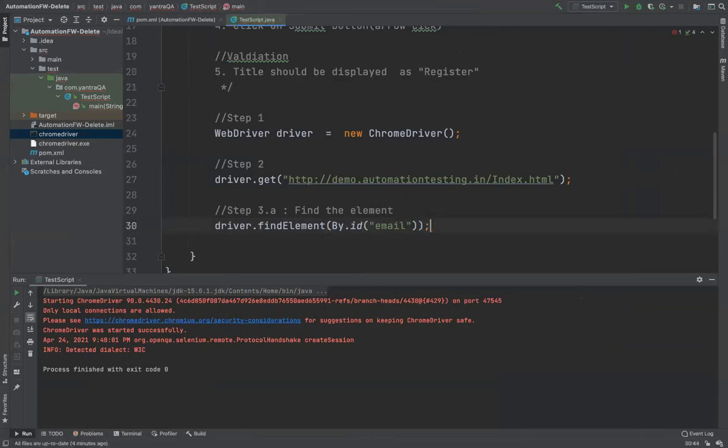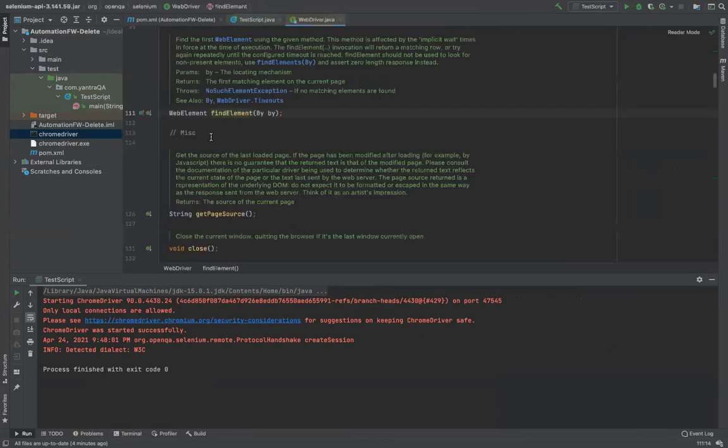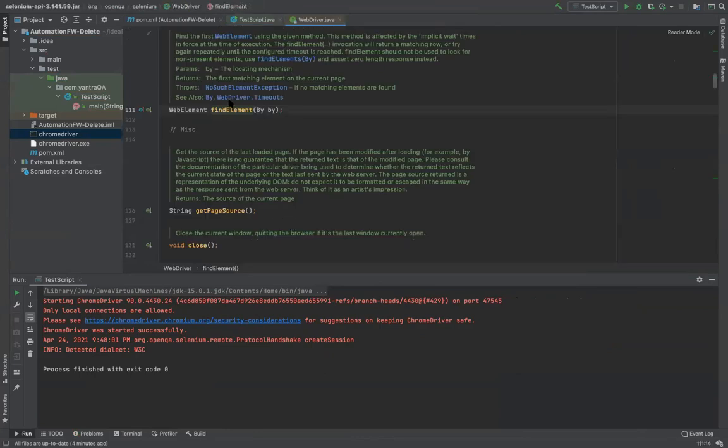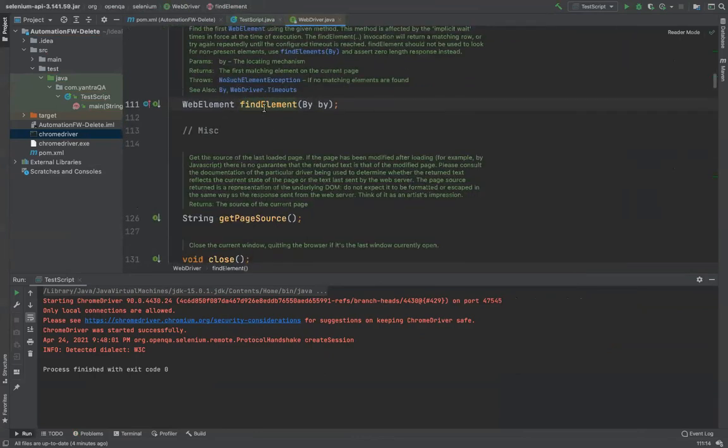This gives me my element, but it is not really giving me anything unless I store it somewhere, because findElement returns me what? It returns me a WebElement. You see, I just clicked on this and it took me to the source code, and it's telling me this is what it is returning. It is returning a WebElement.